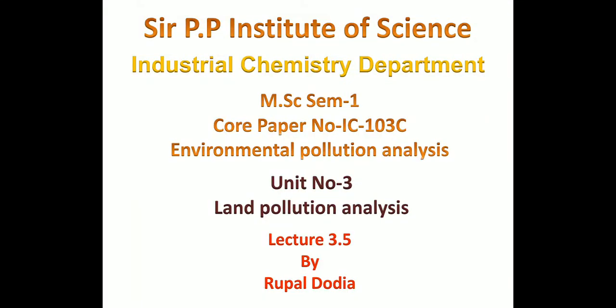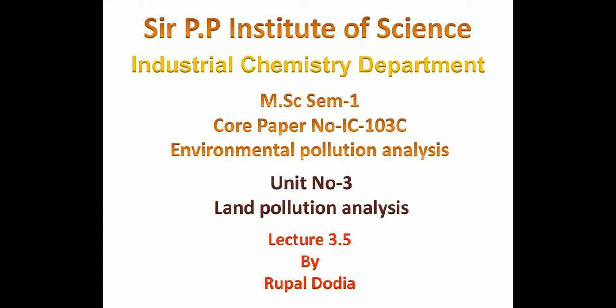Hello students, today we are going to discuss your paper, Environmental Pollution Analysis, and in that we were discussing unit number 3, land pollution analysis. In my earlier session I discussed land or soil chemistry, its definition. Then we discussed soil or land formation: stages, weathering and soil development, or pedogenesis. Weathering and pedogenesis we discussed in detail in the last session.